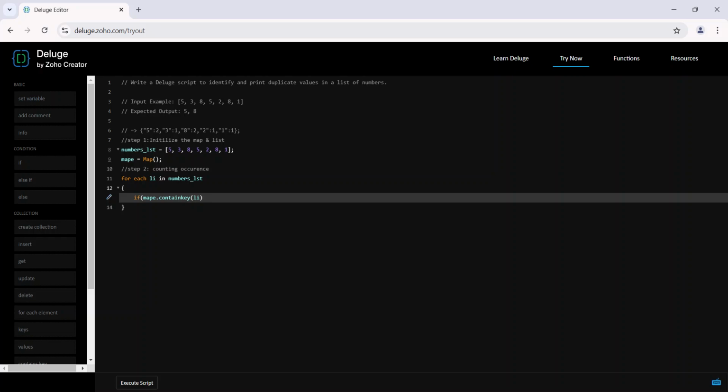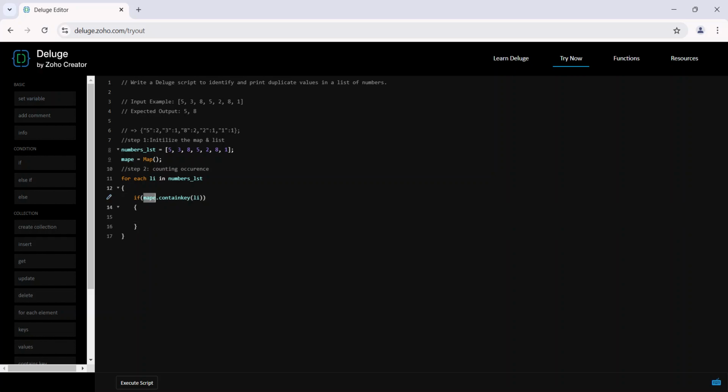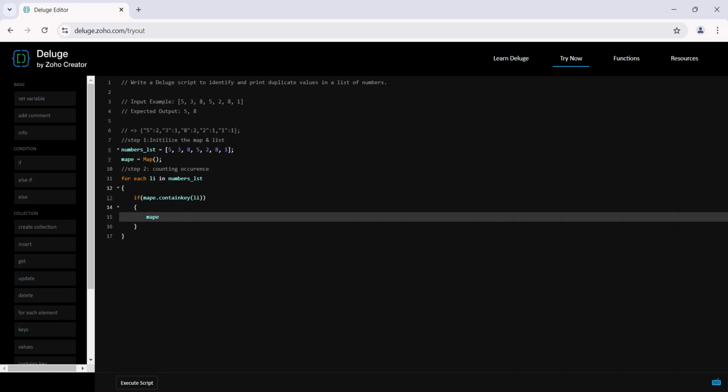If that key is already added into the map, then we just put its element and increase the count value plus 1.